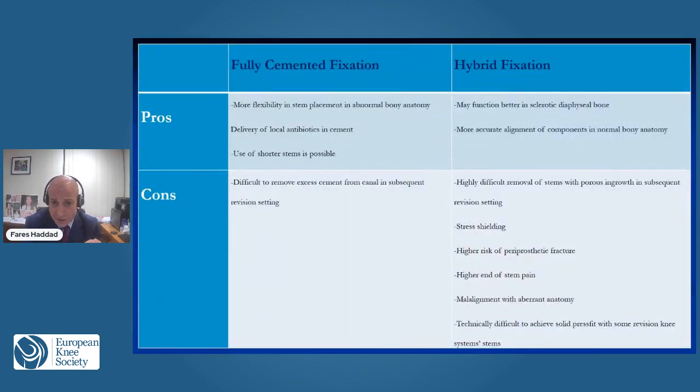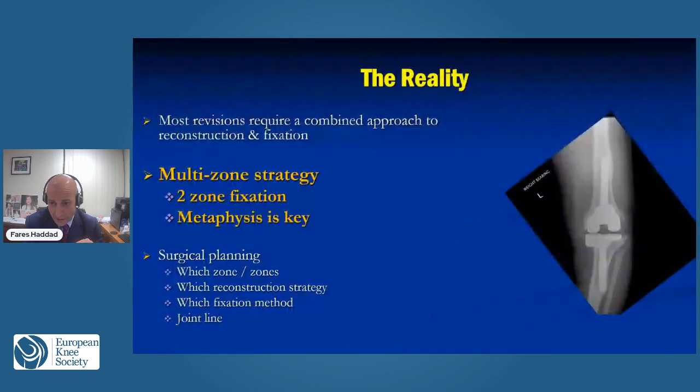I think there are advantages and disadvantages to both cemented and cementless fixation. I've given you my bias towards cemented stems in terms of being able to go short and not be slave to the stem. We can also deliver antibiotics with them, but a cemented construct can be tough to remove. There's no question that going hybrid with a cementless stem can work well in sclerotic bone. It may give you better long-term fixation for some patients, and it helps with your alignment. I think the reality is we haven't solved a lot of those problems. They're still up for debate.